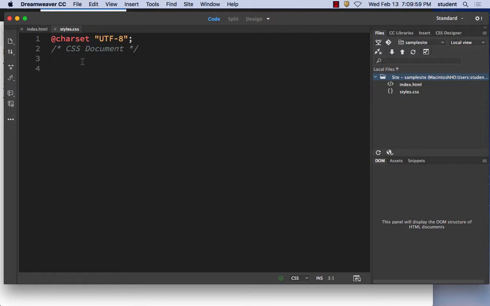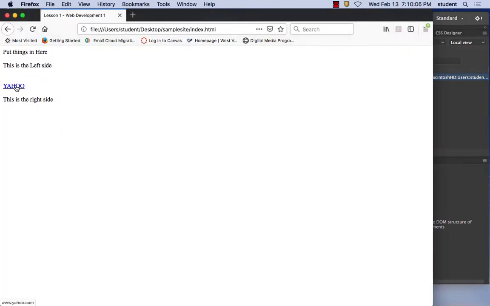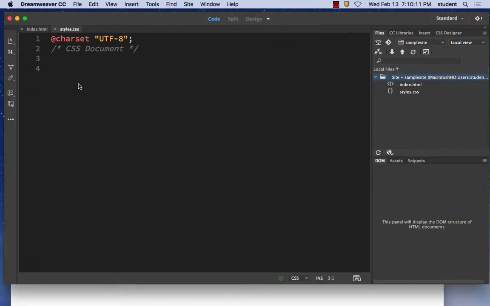Now, the first 4 lines right there are for a link. Right now, that's for the Yahoo link. Again, if you look at the Yahoo link, you'll see it's blue with the underline. If you look at the CSS link right here, you'll see there's 4 of them. One is a link, which is the actual color when the cursor's not over it. The hover is when the cursor's over it. The A:visited is when they come back. And the A:active is when they click down on it. There's 4 states to the link.